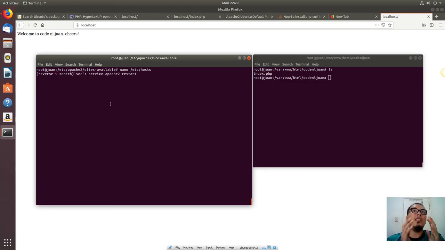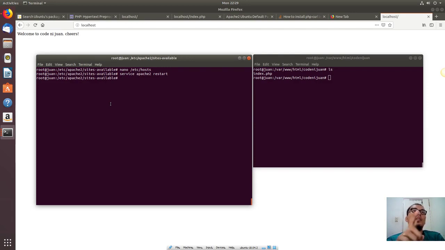Every time you update your configuration, don't forget to restart your Apache HTTP server. So you just simply call server restart or service apache2 restart in the terminal.